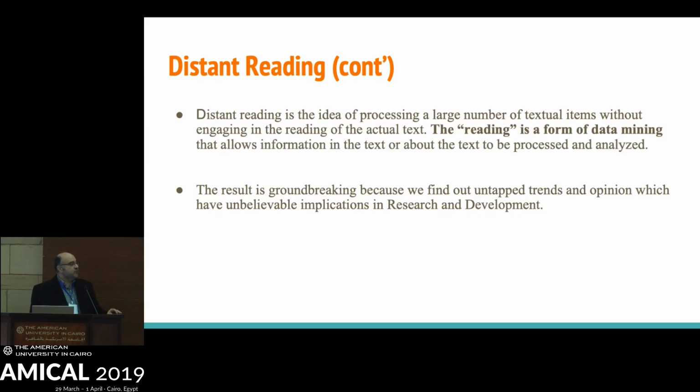Okay. So distant reading is the idea of processing a large number of textual items without engaging in the reading of the actual text. It is a form of data mining that allows information in the text, or about the text, to be processed and analyzed. The result is groundbreaking because we found untapped trends and opinions which have unbelievable implications for the research of humanists.